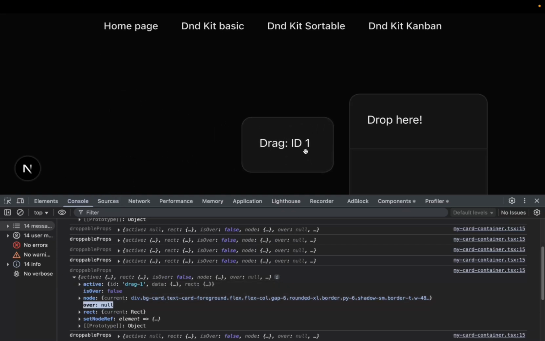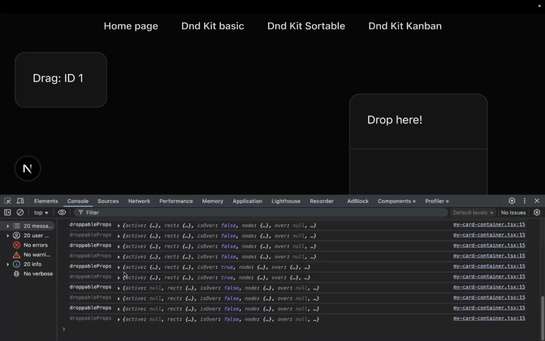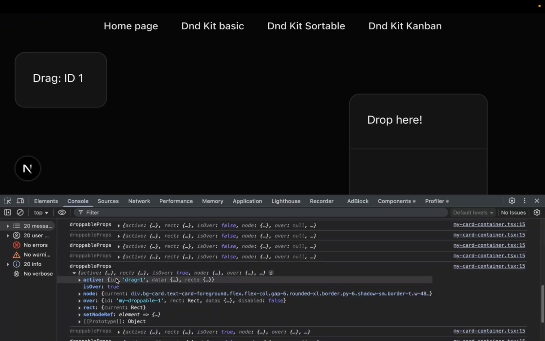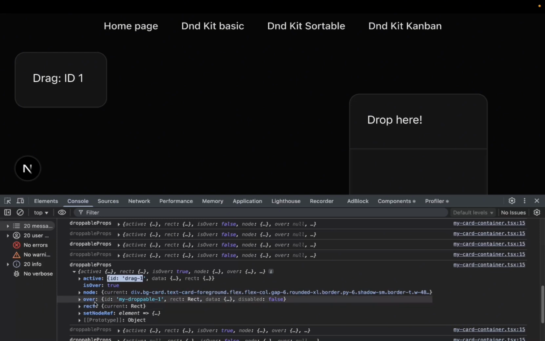In the second case, I drag the item over the droppable area. Now active still contains the drag item info, and over contains the ID of the droppable area, myDroppable1.